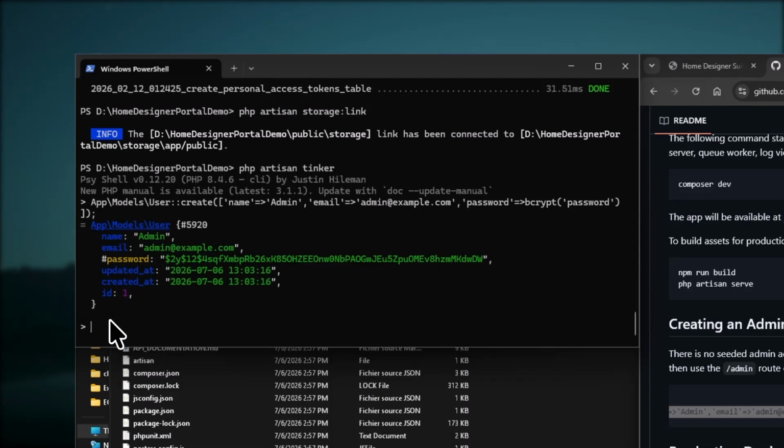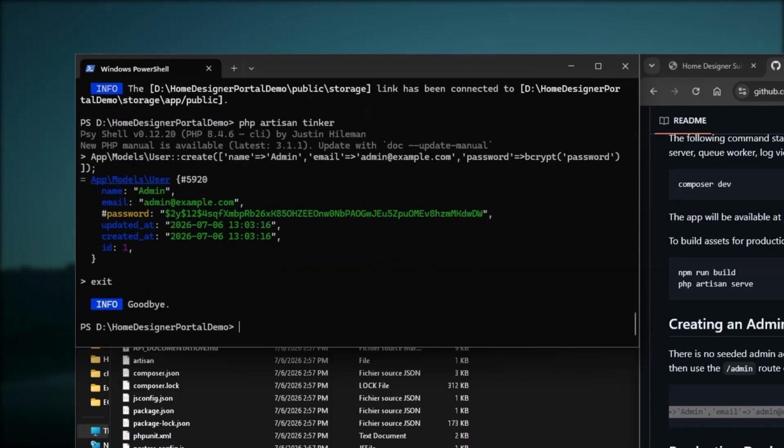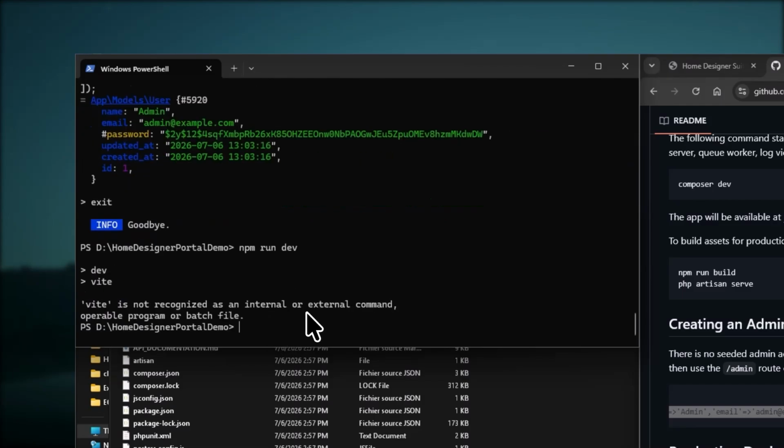Now we can launch the web server. We need to have two shells running at the same time. First, we need to run the front-end server using npm run dev. We need to install the dependencies first with npm install.